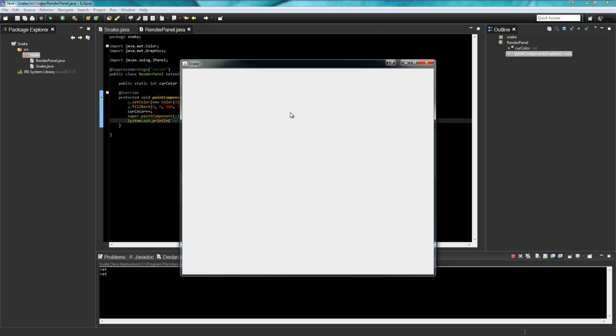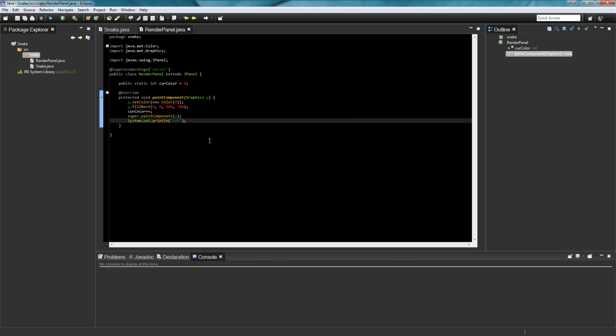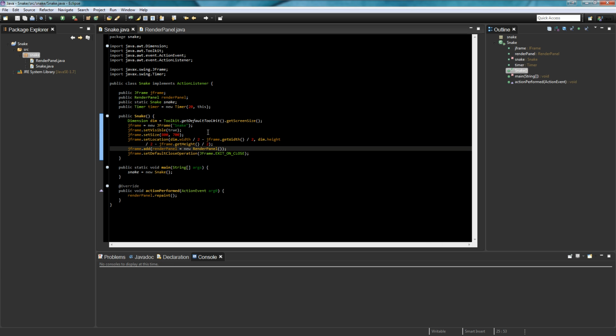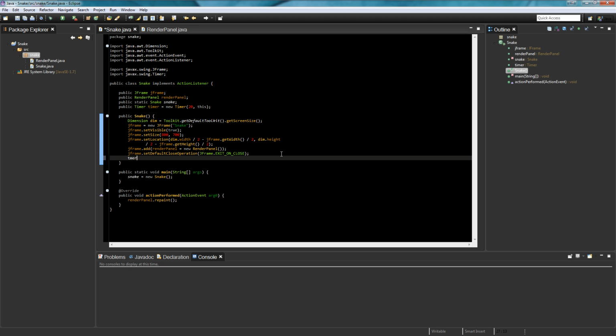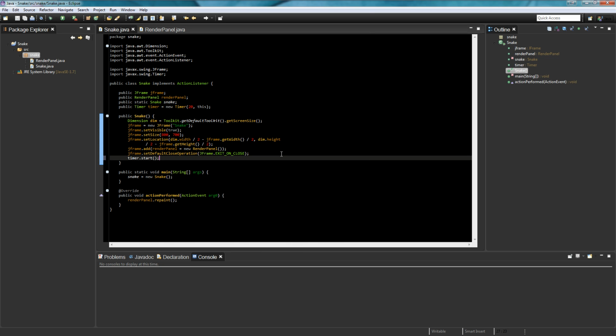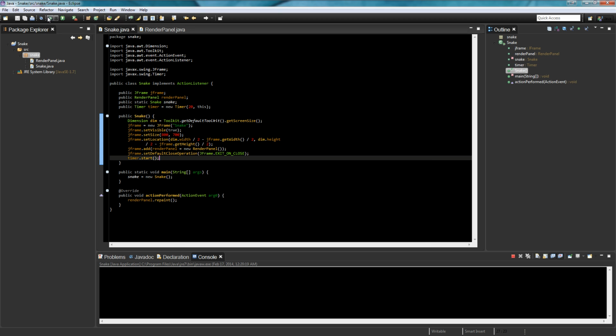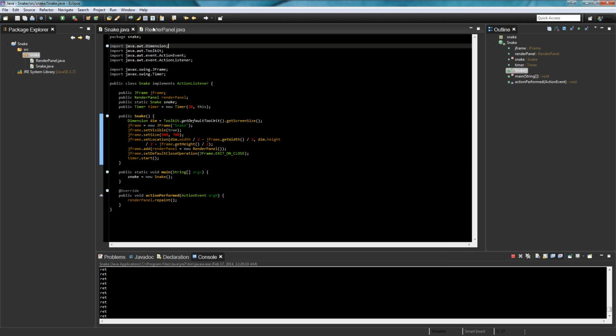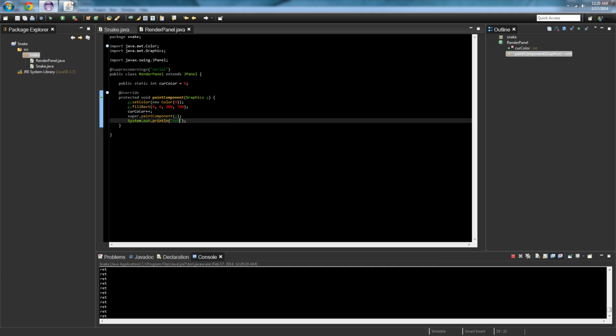I probably have return, and then it stops. Oh, okay. I apologize. I know what I did wrong. So we never actually started the timer. That's what we have to do after everything's done and set. We want to do timer.start. I do that a lot. I kind of forget that step. So yeah, now it's doing the repaint.